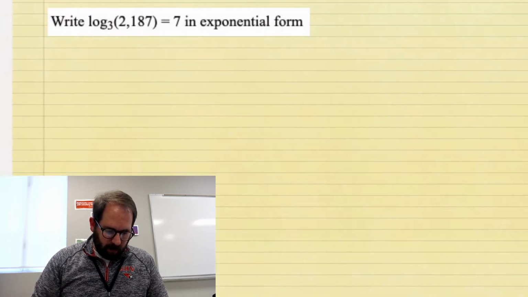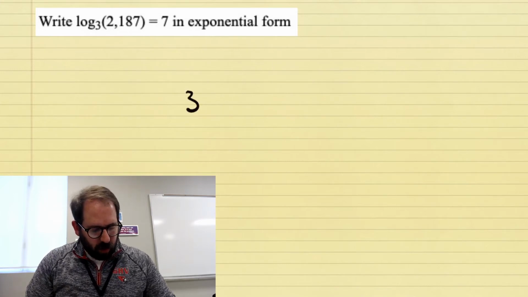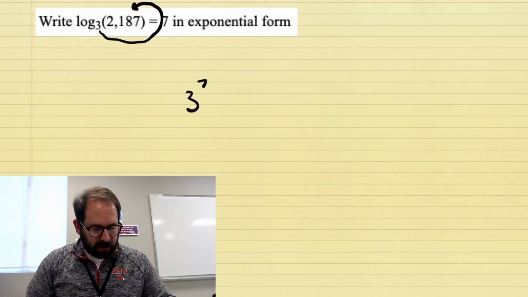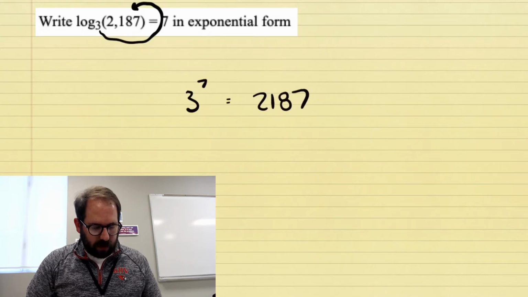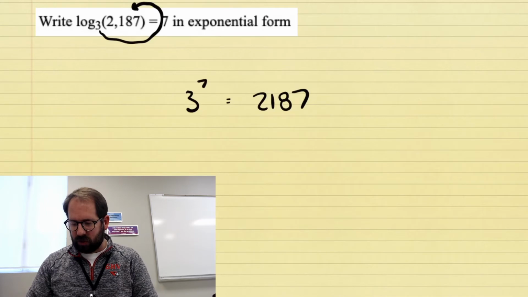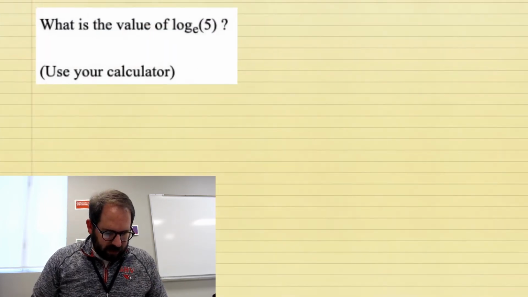All right, second one. We have to write this in exponential form again. So we have a base. We're putting it to a power of 7, because again, that's what a logarithm is equal to. It's equal to the power that you put on the base, and that's equal to the item that's next to it. Okay, and that hopefully makes sense. 3 to the 7th power should be 2,000. Let's check to see if they're actually accurate. They are. Okay, let's go to the next one.